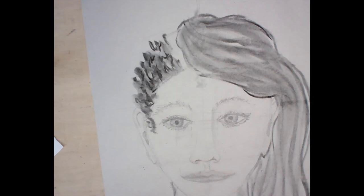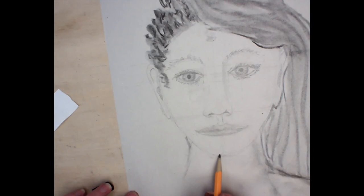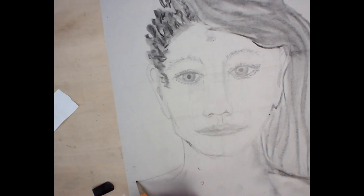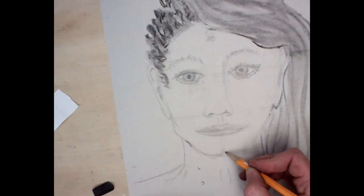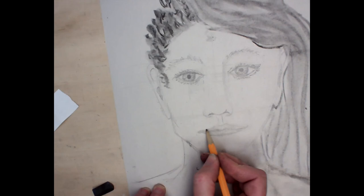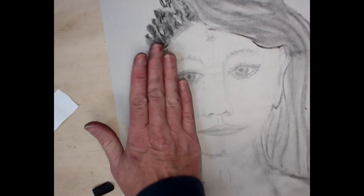If I want to change the chin line here, I could give it a dip, come out wider, more angular. Neck a little bit wider here. Shoulder, maybe Adam's apple. And then a thinner lip for the male face. So, a bit more masculine, a bit more feminine.